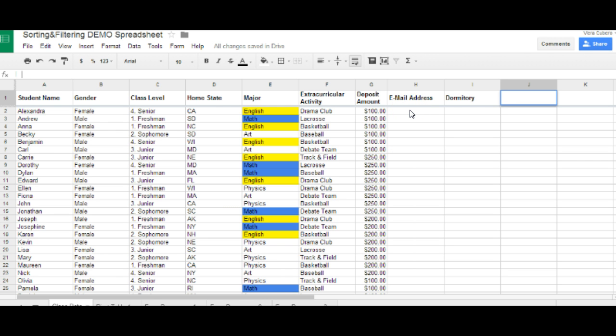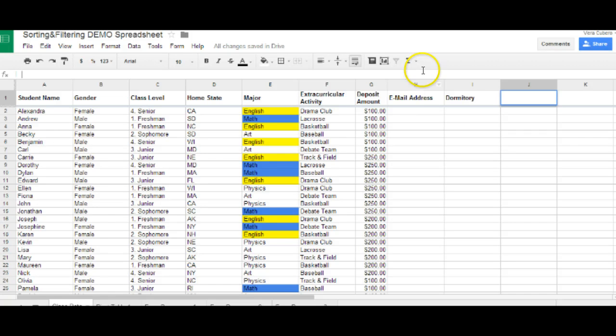Now again, if you are collecting information from students, I always recommend doing that in the form of a Google form so that they don't actually ever access your spreadsheet. But sometimes it may be necessary to collaborate with others on a spreadsheet, maybe with fellow teachers, or sometimes you might want your kids to actually be able to access a spreadsheet. But if you do, you want to keep things consistent so that your sorting will work correctly if you decide you want to sort these a different way. And so data validation is a way to do that.